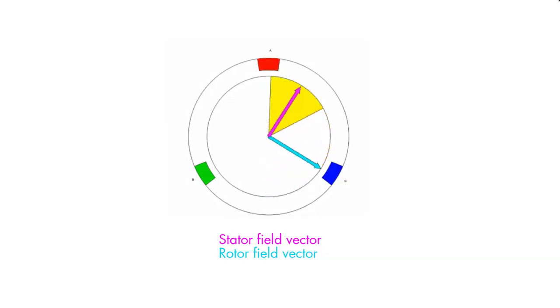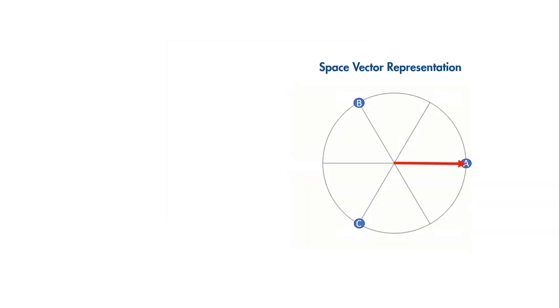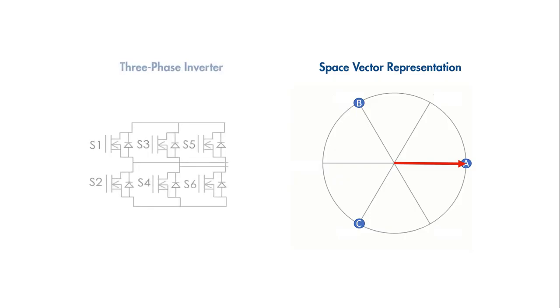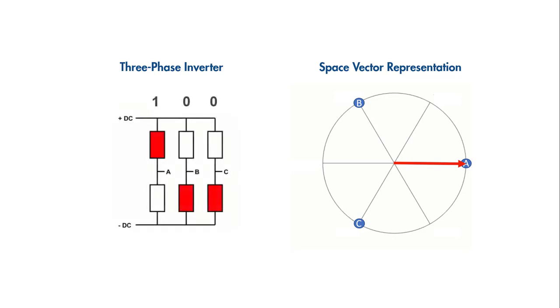As you'll remember from previous videos, in FOC, we're interested in creating a continuously rotating stator field vector, orthogonal to the rotor field. To explain the concept behind space vector modulation, instead of a rotating field vector, we'll focus on a static one that's shown in red. As we mentioned before, the on and off states of the three-phase inverter switches determine the output voltages to the motor. To clearly see these on and off states, we'll use this illustration where rectangles represent the switches of the three-phase inverter. Red means the switch is closed, and white means it's open.